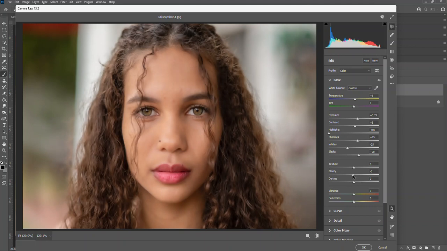So I'm going to maybe bring the clarity down just a little bit, -4. I'm going to go to about -3 on my texture, just to soften a little bit. Not saying that you can't. I'm going to soften the skin just a little bit, very little. My vibrance, I'm going to bring it up a little bit. Sure, why not? Let's kind of saturate these colors a little. We'll go to about +20 on my vibrance. And then with my saturation, I'm going to bring that up to about +10. Don't want to overdo it.